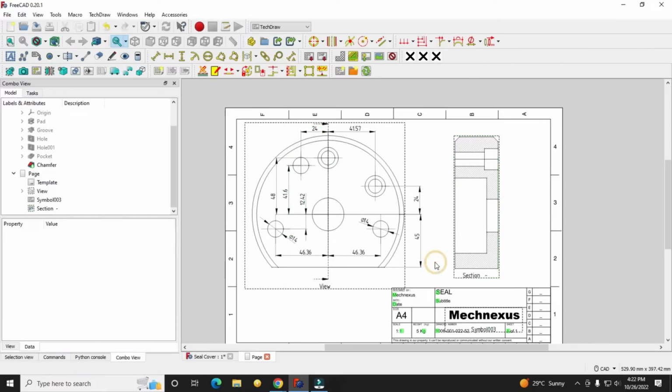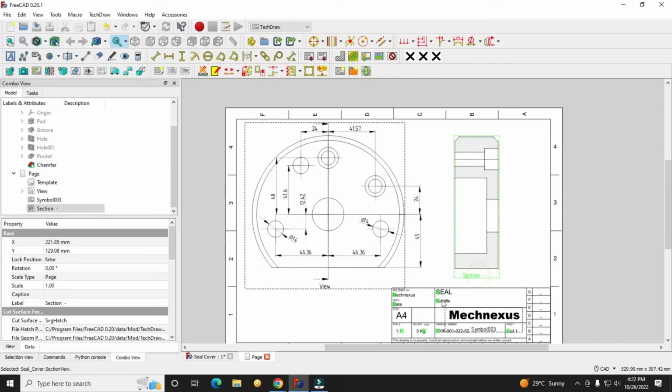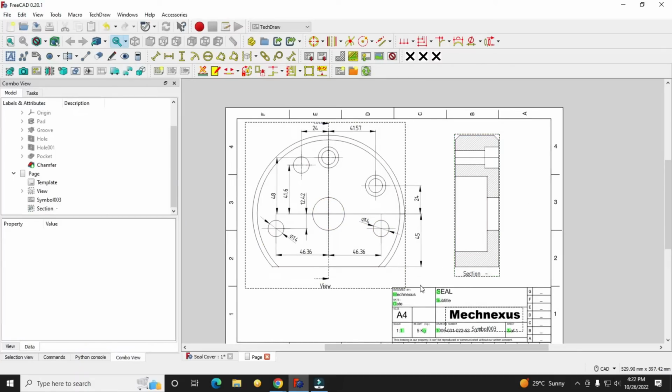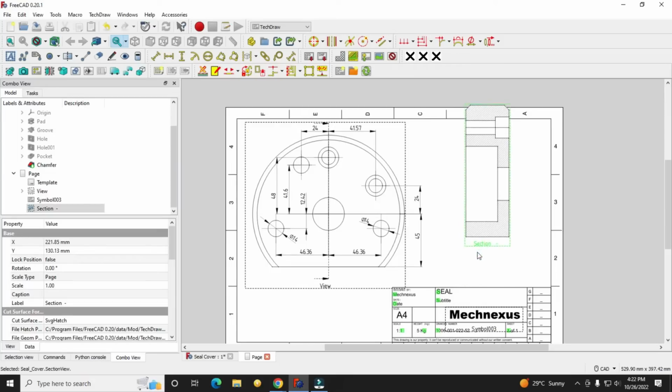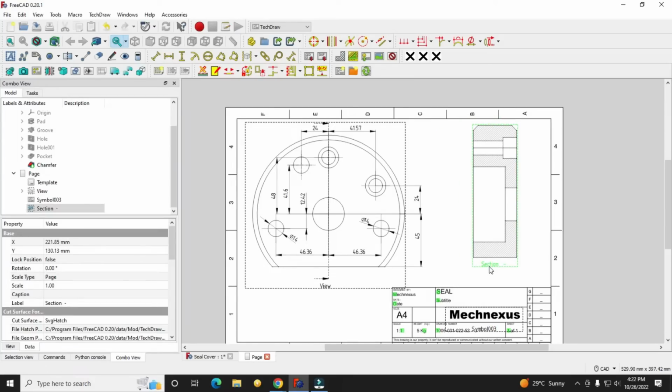So there is a very simple tool in FreeCAD. Just select your section view and click on position sections view. So now position sections has been assigned with my base view, but the problem is that if I move it, then I can still move it. So somewhere once I align, I have to fix its positions.